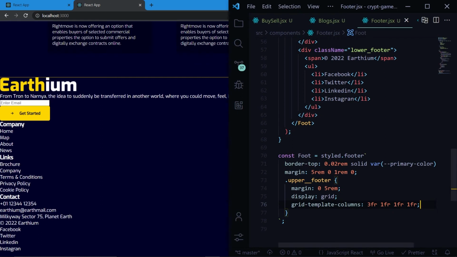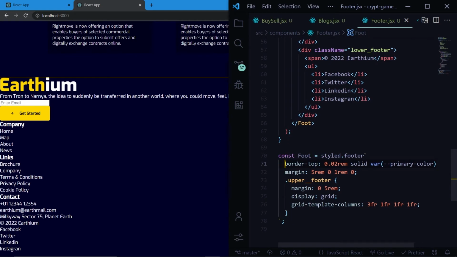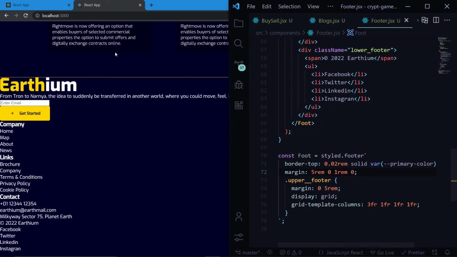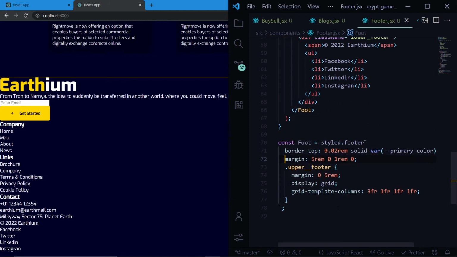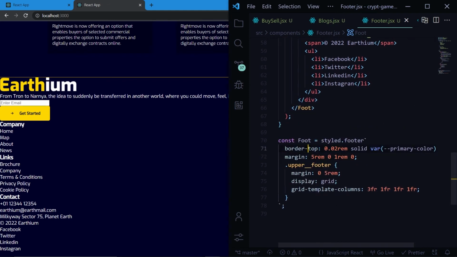Why are the changes not applying? Yeah, I think because no, everything is perfect. Also the margin didn't apply. Footer border top. Let me comment this. Okay, this is working.